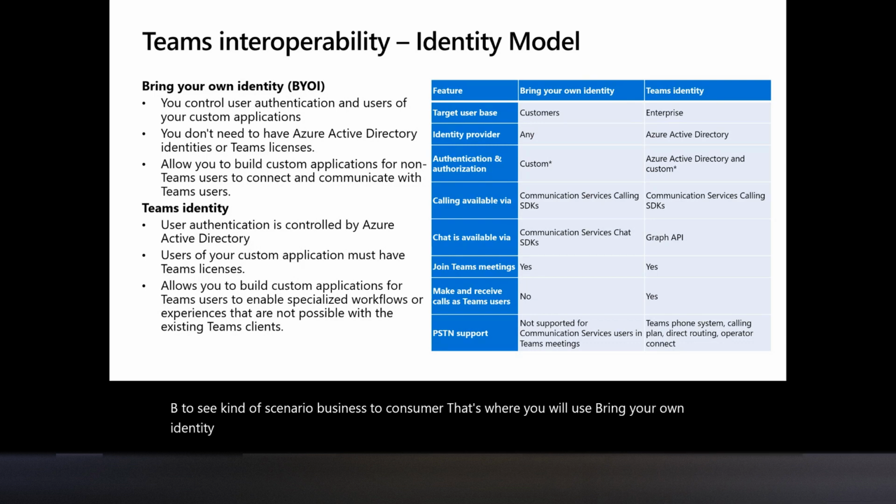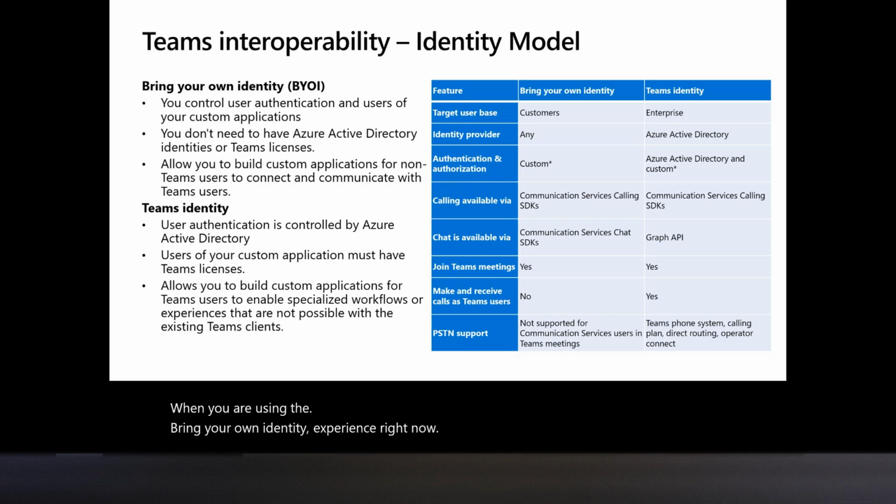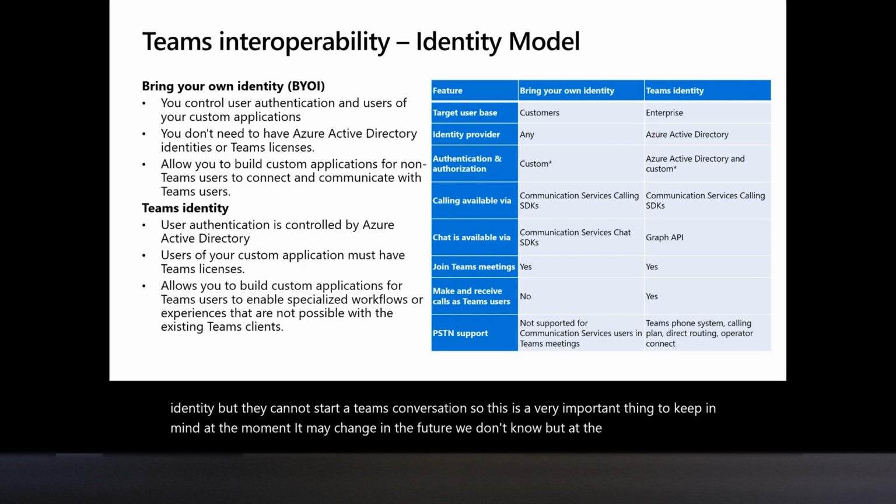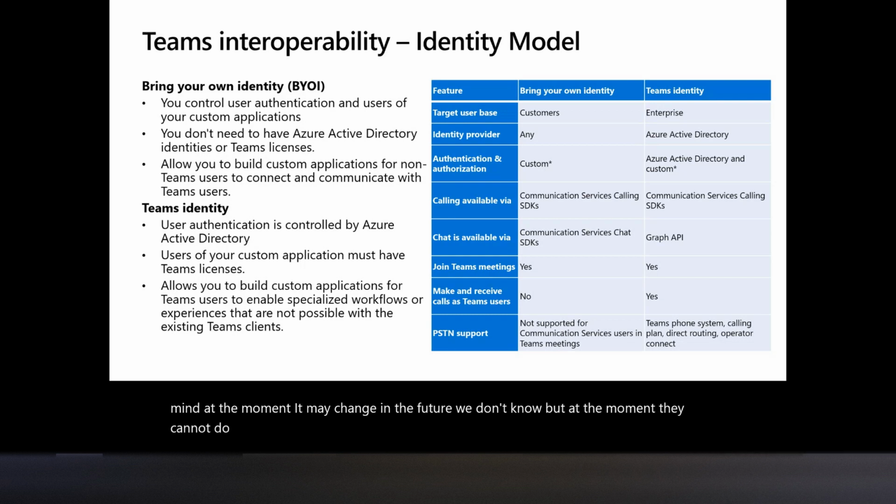Okay, and just to clarify a few things here in regards to when you are using the bring your own identity experience. Right now, a user cannot start a Teams conversation. So they can participate in it with bring your own identity, but they cannot start a Teams conversation. This is a very important thing to keep in mind at the moment. It may change in the future. We don't know. But at the moment, they cannot do that. Okay. Any questions?